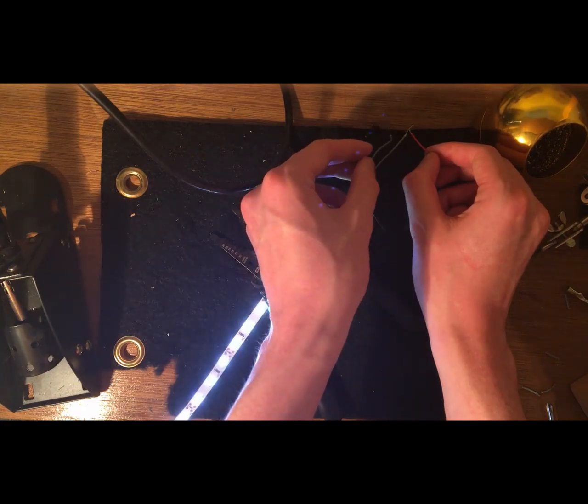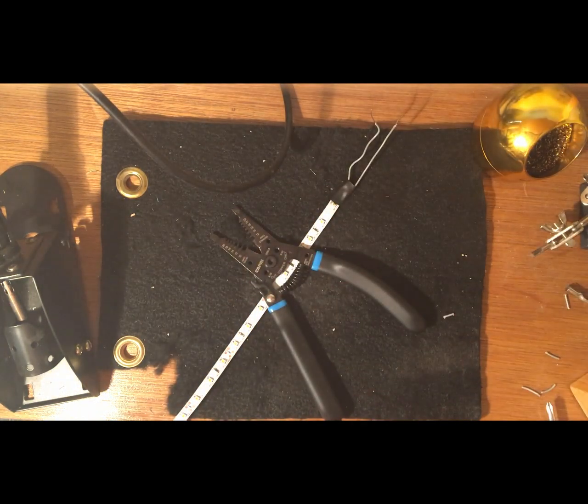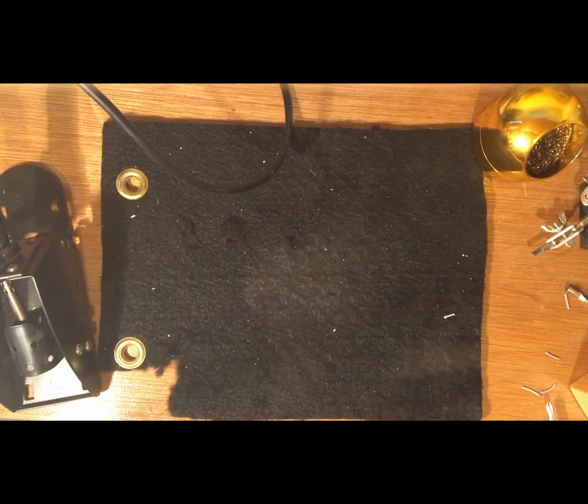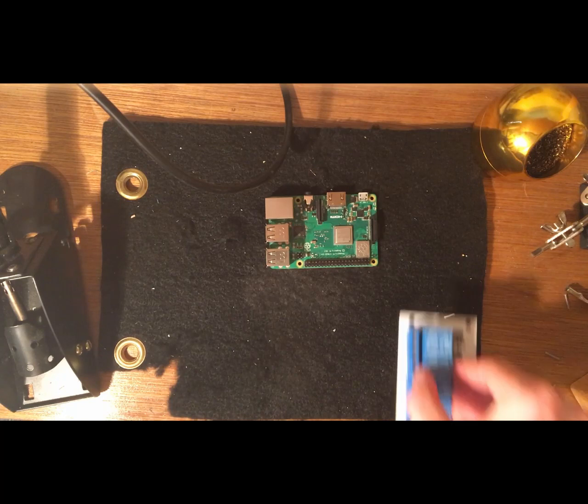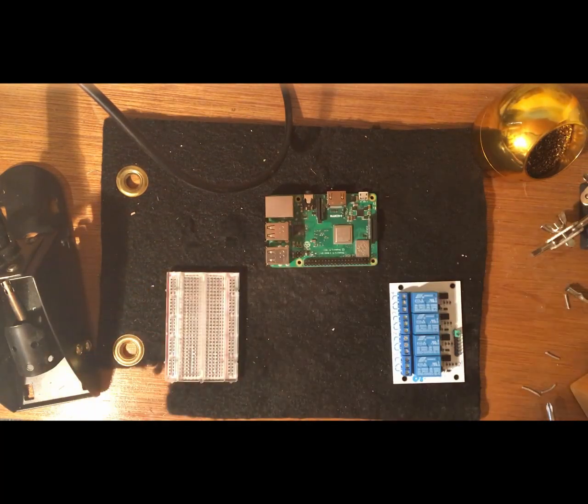And here we go. So just touch the two, and you can see that the light still turns on because the solder was successful, and that means it's not short circuiting, and now we're able to actually create a circuit with that. So in order to create a circuit, we're going to need the same things as before. We're going to need the Raspberry Pi, the relay board, and a breadboard.